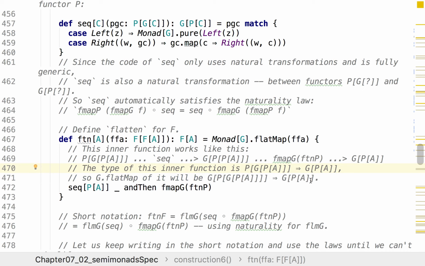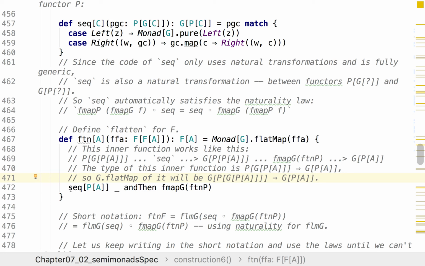Take some time to check this so that the types are correct. The flat map has the right type parameters, and once you have checked it, you will see why it must be like this. Flat map must have that signature, G of x going to G of y, having a function x to G of y as an argument. And so x is this, y is this, and then everything works.